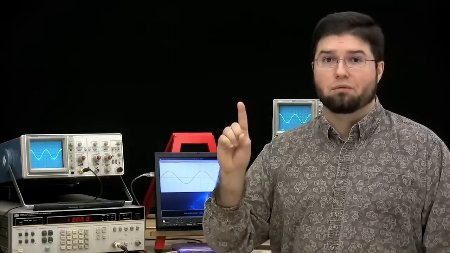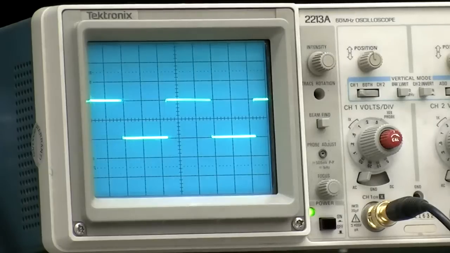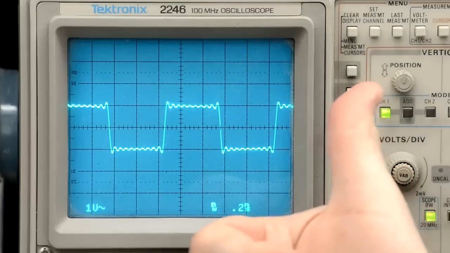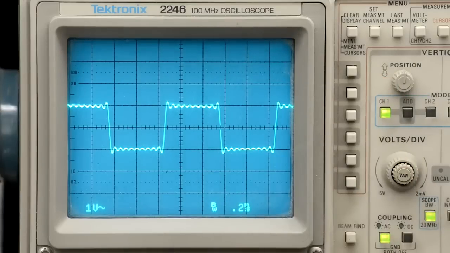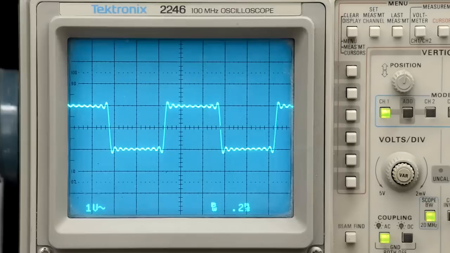We've been using sine waves. They're the obvious choice, when what we want to see is a system's behavior at a given isolated frequency. Now let's look at something a bit more complex. What should we expect to happen when I change the input to a square wave? The input scope confirms our 1 kHz square wave. The output scope shows exactly what it should. What is a square wave really? Well, we can say it's a waveform that's some positive value for half a cycle, and then transitions instantaneously to a negative value for the other half. But that doesn't really tell us anything useful about how this input becomes this output.